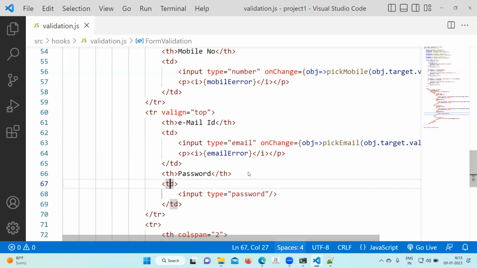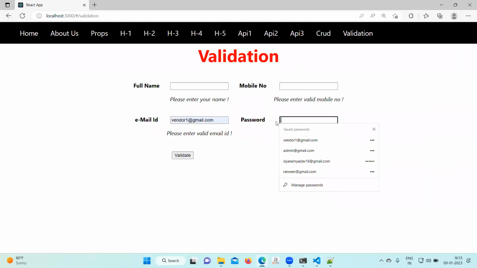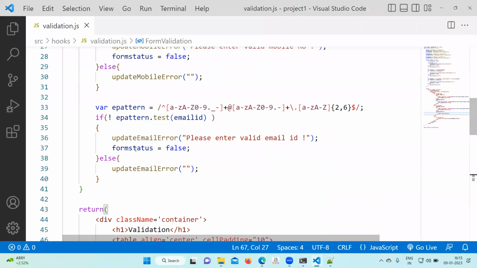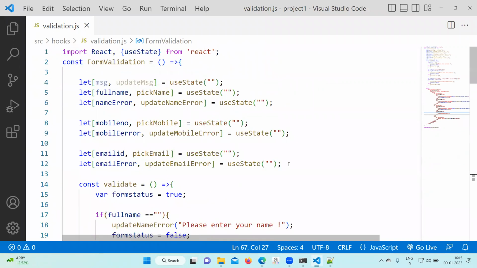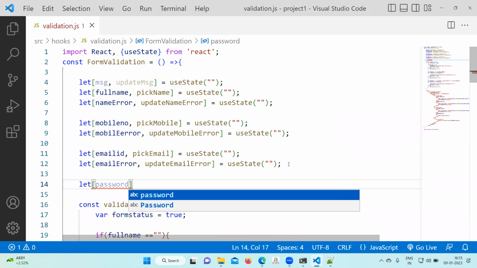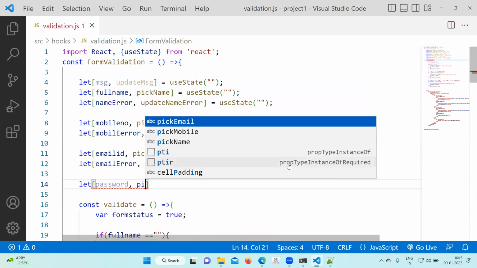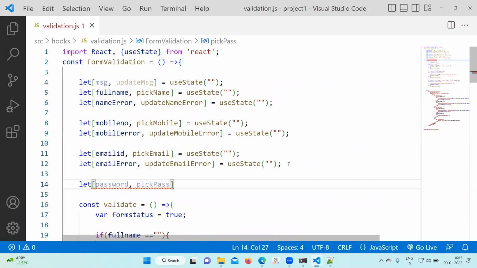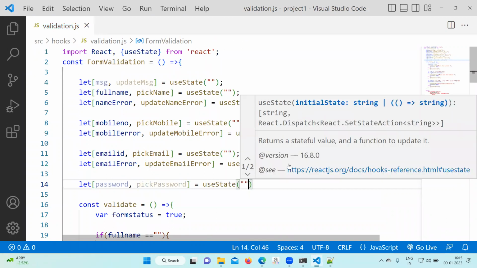Done that. Password is coming. Now for that we require a function and remaining things. So go up first under the JS part and create a variable. Let password, pick password, user state empty.